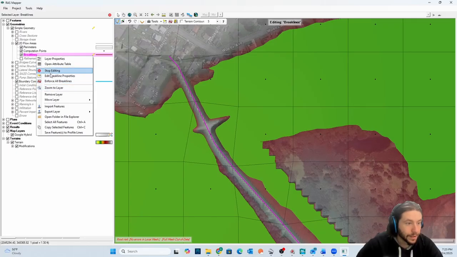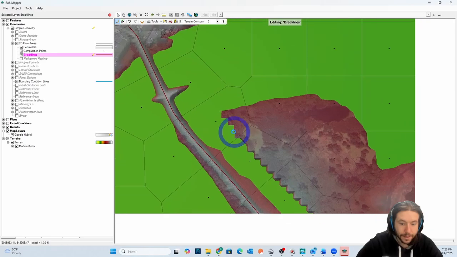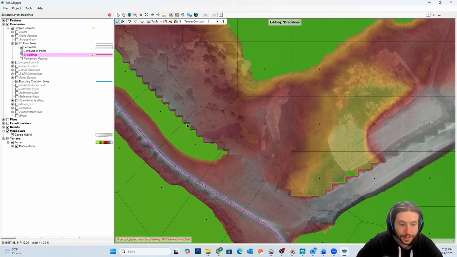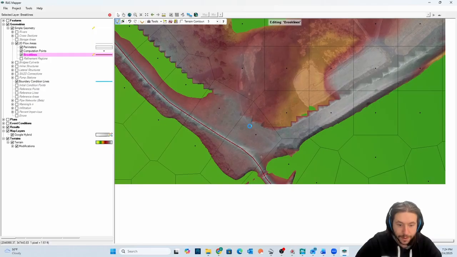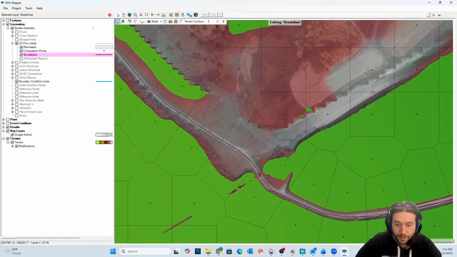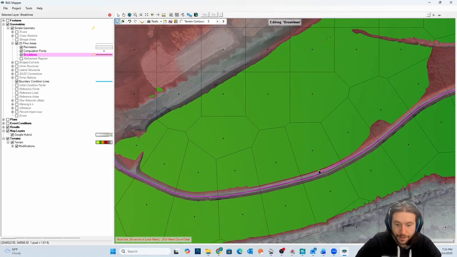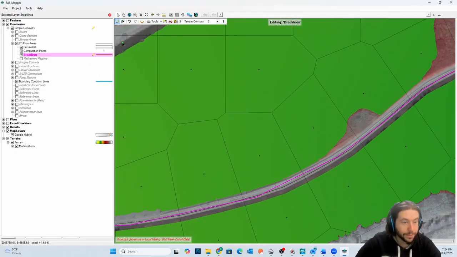You can hit enforce all break lines. And then you can see it lines up most of my squares pretty well. It doesn't always do a perfect job. What the program is doing is just placing these points almost equally on both sides, so that way the faces of these squares all line up with the break line as best as possible. It doesn't do a terribly great job. Sometimes you'll have to go in and manually fix it.